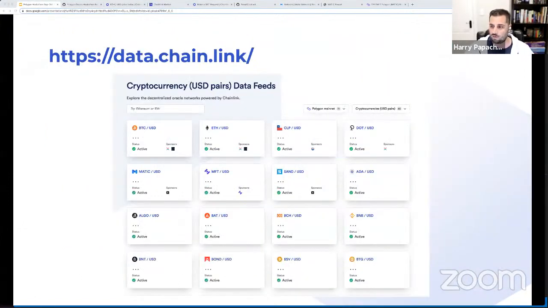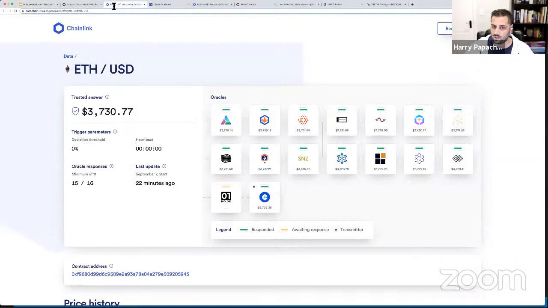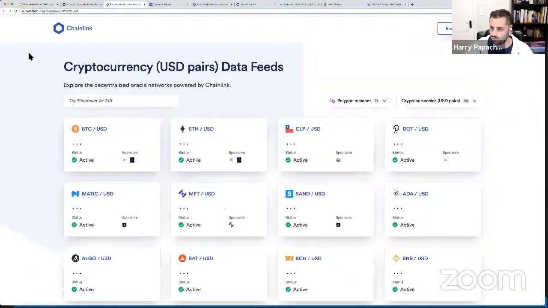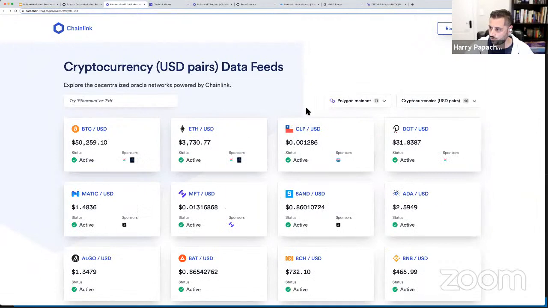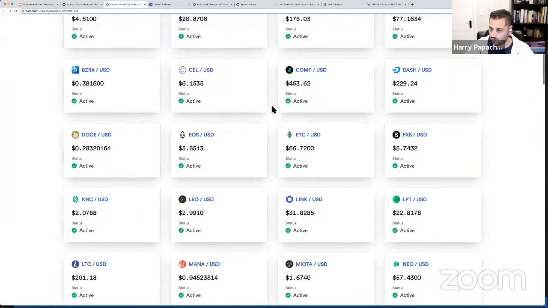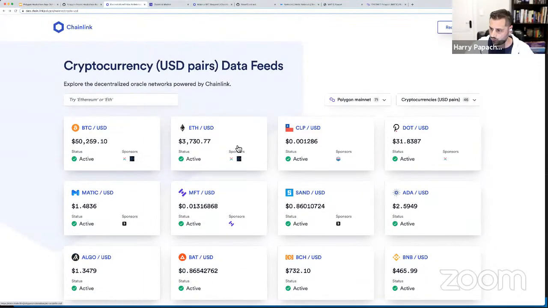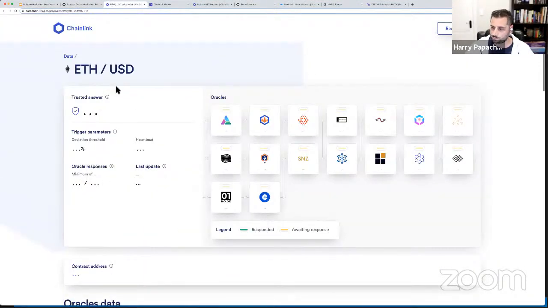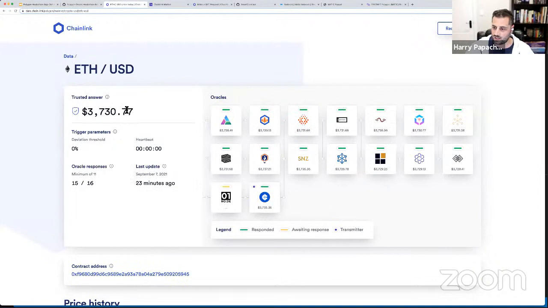So if you head over to data.chain.link, you can see some of the feeds that we have available. So I'll just have a look now. I'm on the Polygon mainnet here, so we can see some of the data feeds that are available. I'll just go into the ETHUSD one. You can see there's a trusted answer.